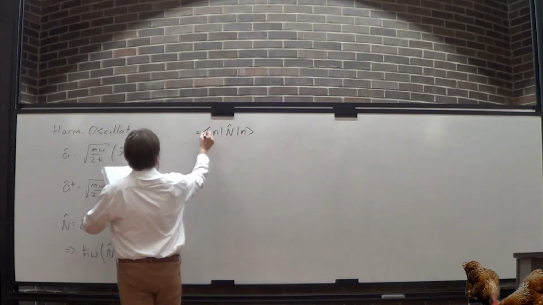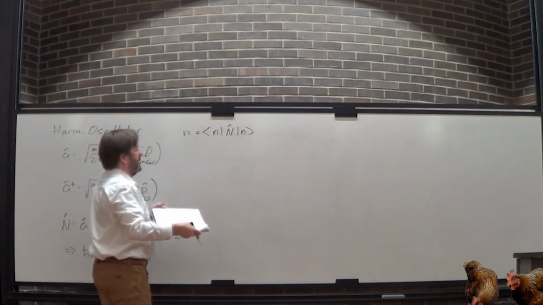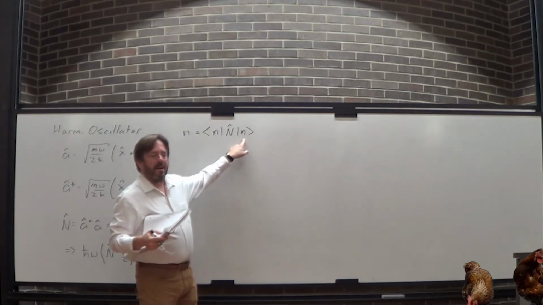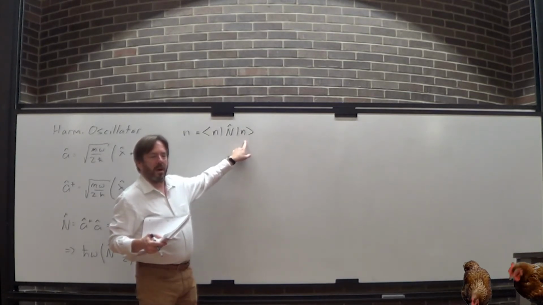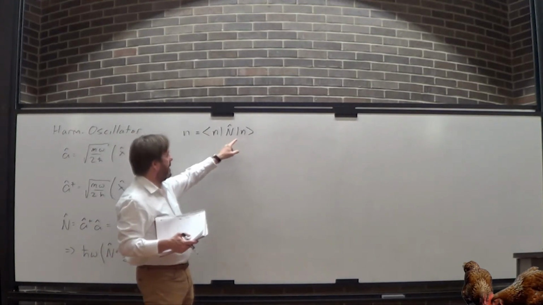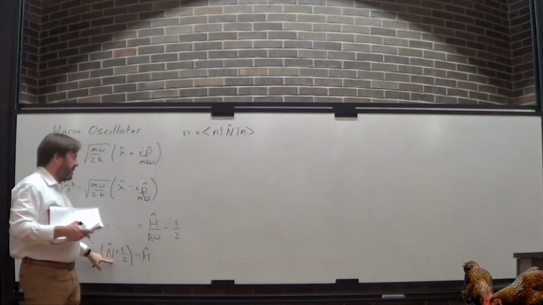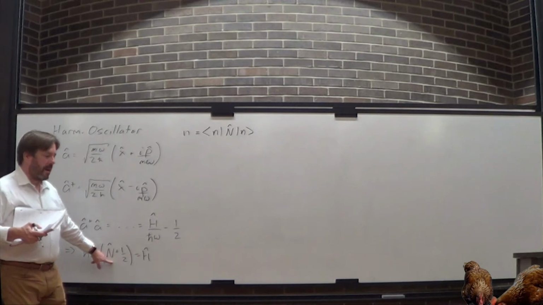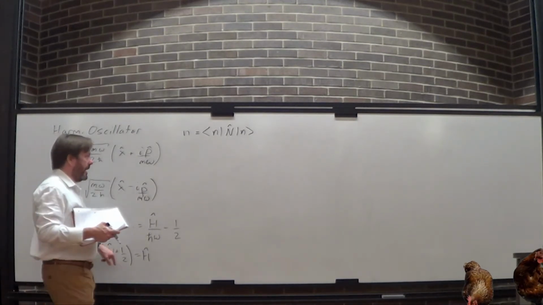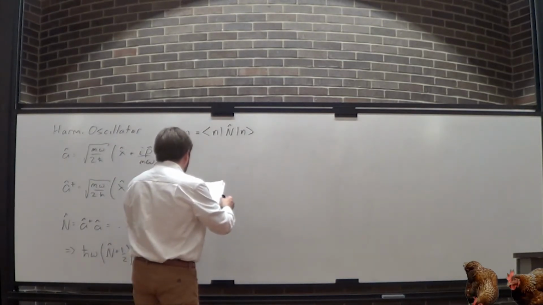So, okay, the expectation value, let's call it n. Obviously this is a vibrational state. N equals 0 will be the ground state. 1 is the first excited state. You know what that looks like. This operator clearly returns the quantum number, it returns 0 for the ground state. I'm kind of jumping ahead, but we know what it's going to do already. And of course, this is an expectation value, so it's just returning a number. Okay.